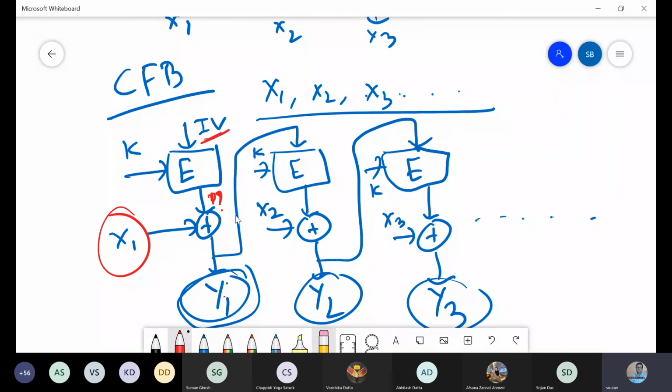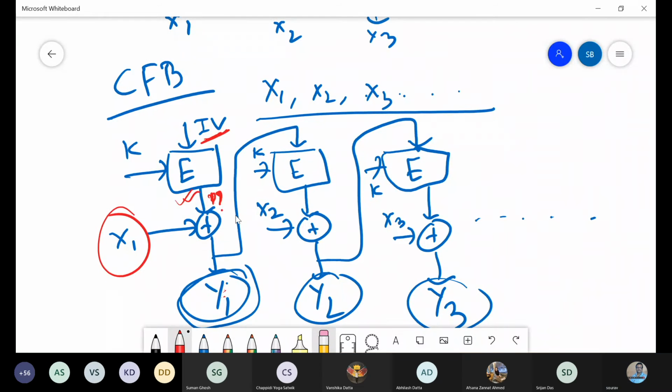Bob has the IV, so Bob can again encrypt. That is the beauty. We don't need to decrypt. We can encrypt, because with DES or any block cipher we may not want to decrypt again. So we just encrypt the IV, we get the value over here, and then we XOR that value with y1 and we get x1.